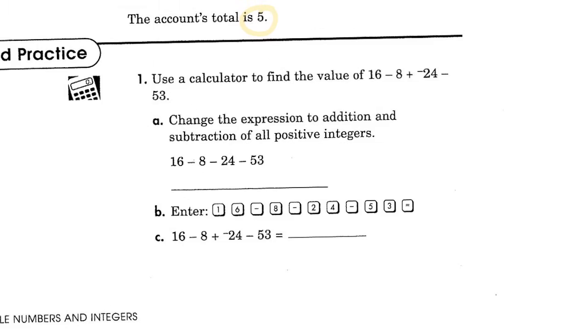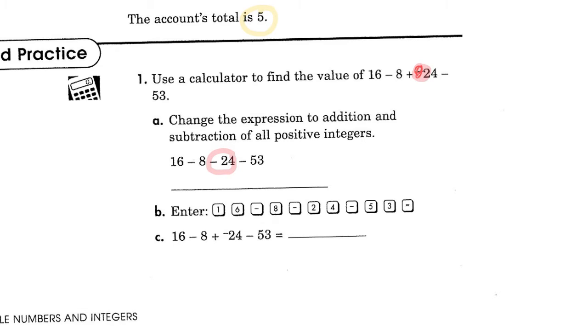So when you come down here, I still like myself. I'm old school. The way I was taught is you always change all of your minuses to adding the opposite. So basically, you are going to change the expression to addition and subtraction of all positive integers. So what they have up here, see how this isn't, whoops, there's supposed to be a highlighter, a -24. We're going to change that to minus a positive 24.